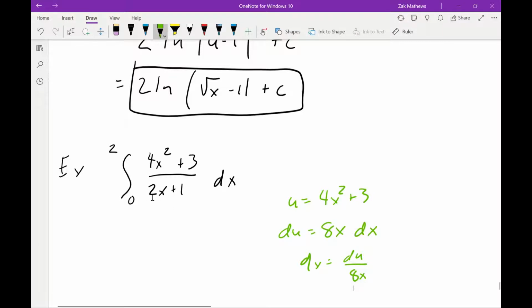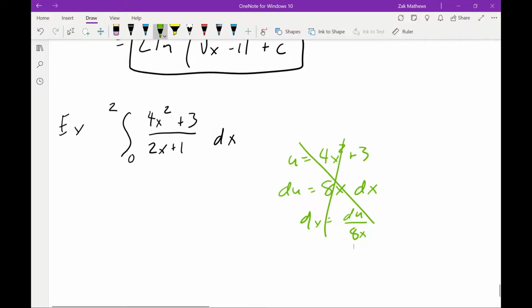I'm not going to be able to simplify that 2x plus 1. Even if I were to solve this for x, I'd have some sort of messy square root. That's not going to clean up very, very quickly. So by all means, try to work it out further, but you're just going to see that it doesn't clean up very nicely. So let's think about what else we could do.